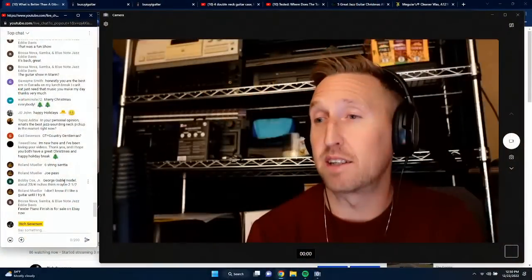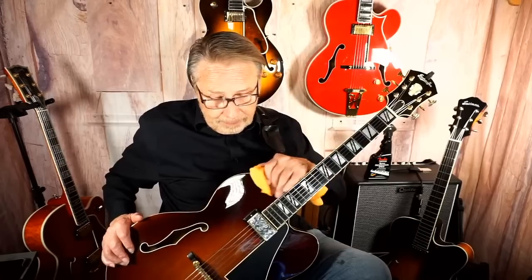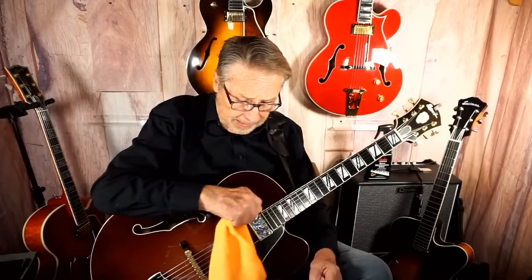Roland Mueller says, I don't know if I like a guitar until I try it. Valid. Very valid. And it's hard to do nowadays because of Reverb. A lot of guys will accept returns and stuff like that. But I know a lot of guys that won't even sell on Reverb anymore because of that. After a few days, buyers say, I really don't like it, so they send it back. After a while, some of these guys are like, I'm not even going to sell on Reverb anymore. That's why I think a lot of our students like to get things from me. Not that I take them back, but I try to really describe them well.